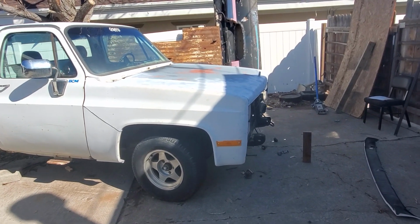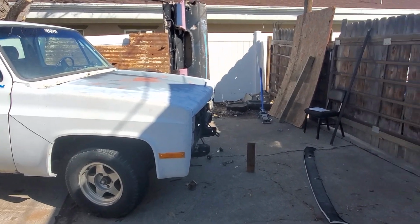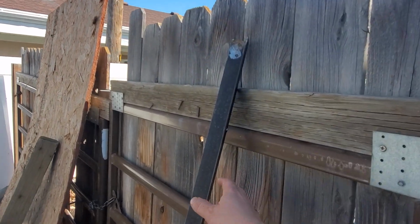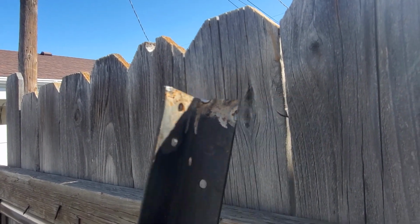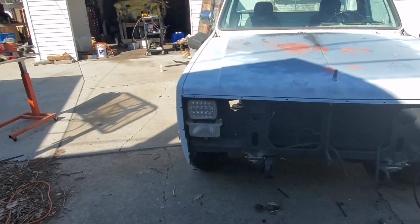All in all, this cost me 40 bucks. I got the bed frame rail free off of local marketplaces and stuff. It's just standard angle iron. You can see where I had it ground, and I had spot welded it to the fenders. Just a light spot so I could hit it loose with a hammer.